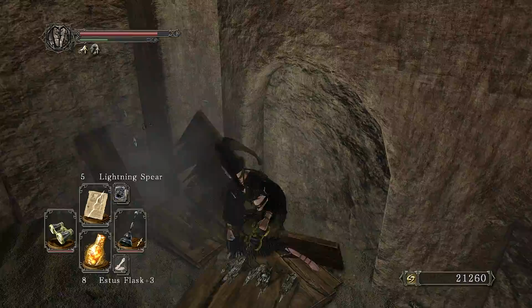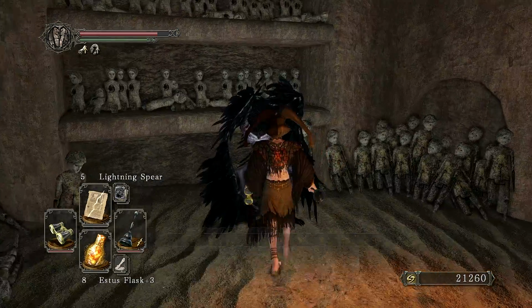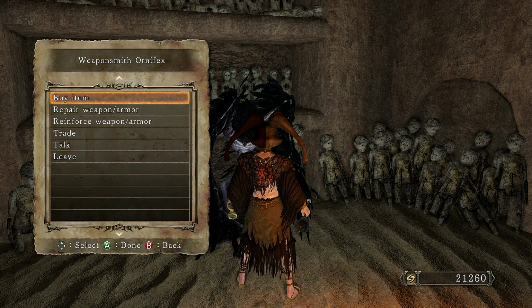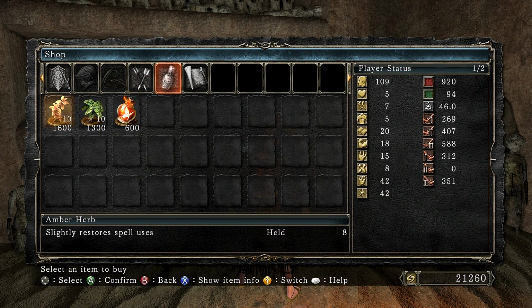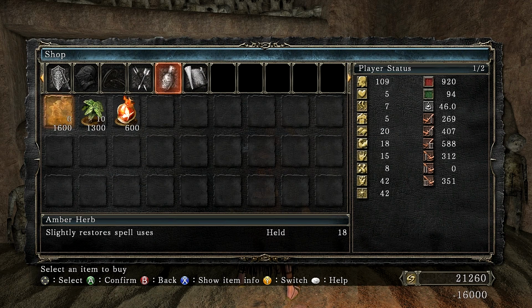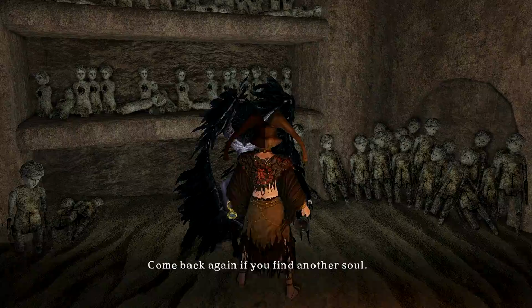A couple of items hiding here in the room with Ornifex. We have ourselves a Flame Butterfly and a Ferrous Lockstone. And Ornifex, if you remember, we saved her from the Shaded Ruins using the Fang Key, and now, because she's so grateful, if we wanted, we can actually trade in 1 boss soul to her for free. I don't take her up on that offer just yet because I only have 1 boss soul that she will actually trade for an item, so I want to hold off until I have some other choices. We will pick up some amber herbs and some green blossoms just because, and that's about it for Ornifex.